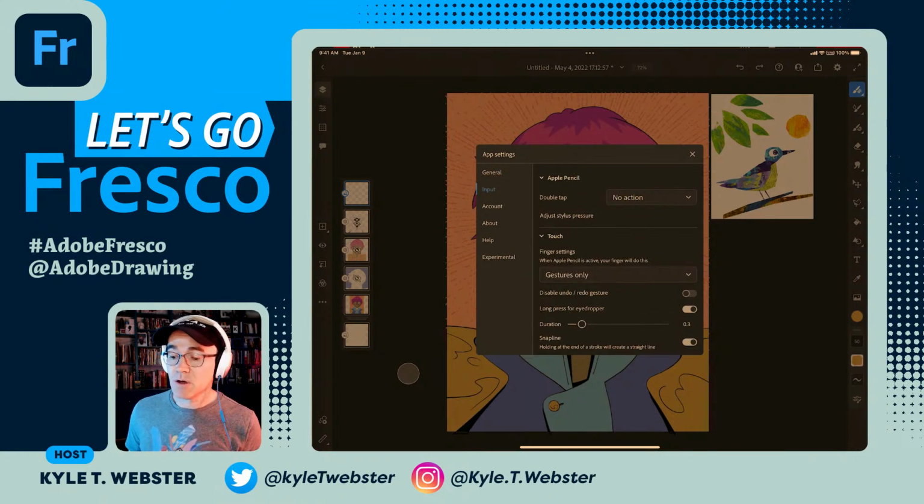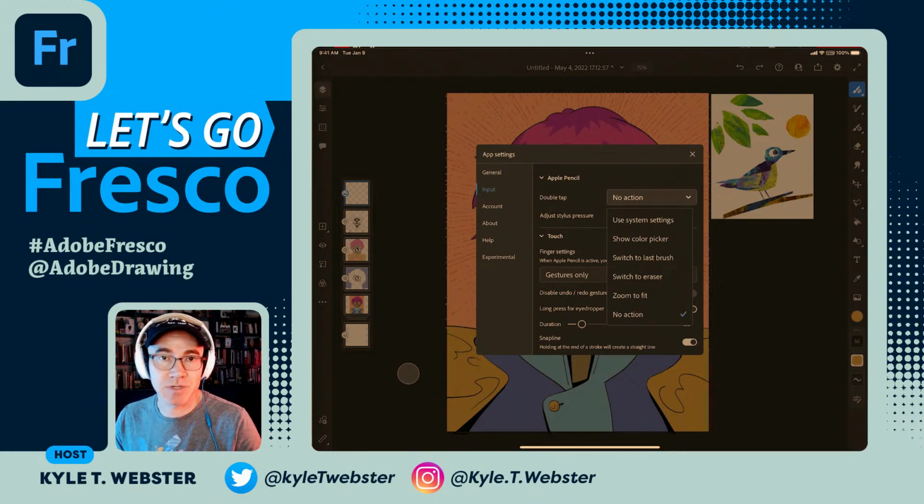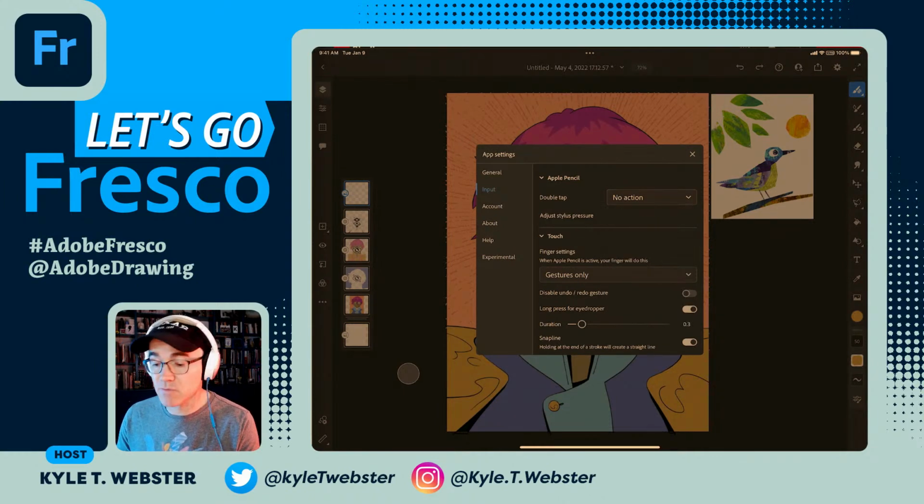Moving on to input. All right, so I do not use the double tap on the new Apple Pencil. When I say new, I mean it's been out for about 2.5, 3 years now. But the original Apple Pencil had no actions on it with the barrel of the body of the pencil. However, the new one does have actions that you can employ with the body of the pencil, correct? So you can actually choose right here from this drop down multiple things that you could possibly do with this, from showing the color picker on down to zooming to fit, etc. All right, now I don't use it, but a lot of people like it. I want to make sure that you know it is there for you.